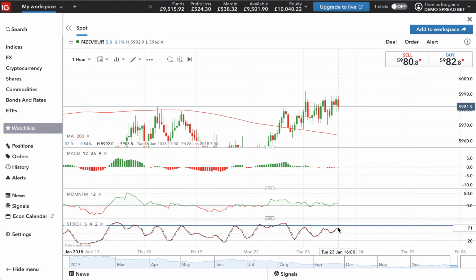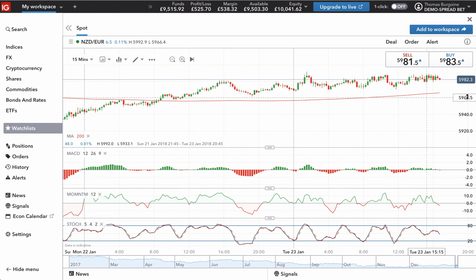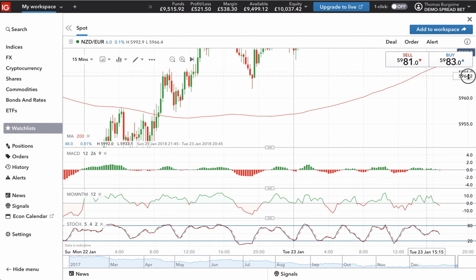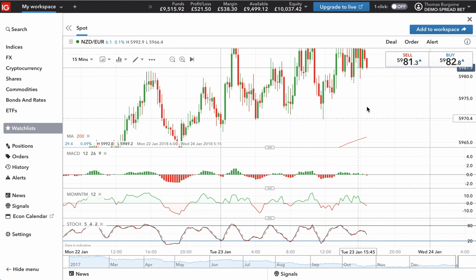However, we need to wait for our stochastic to come into play. So I'll be waiting for the stochastic to touch the overbought line. Okay, so what I might do just quickly is go on to my 15 minutes and go even more in depth, and take an even closer look, because that seems to be going up and down, up and down.